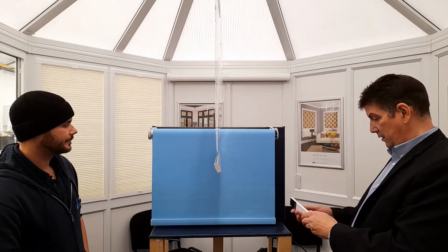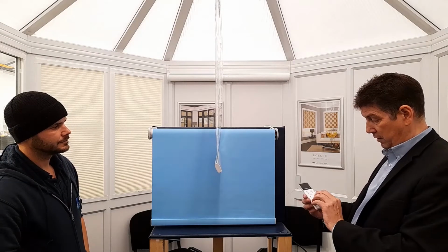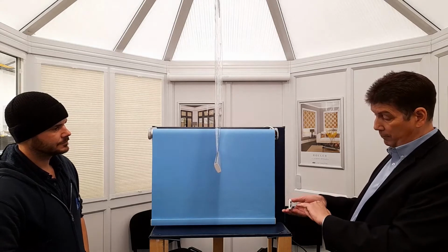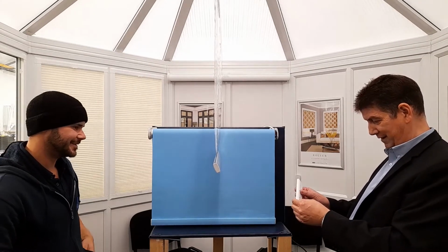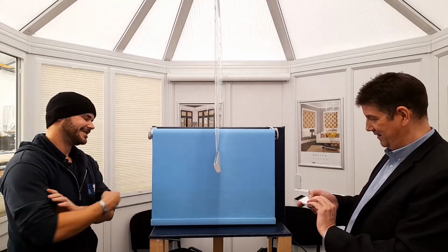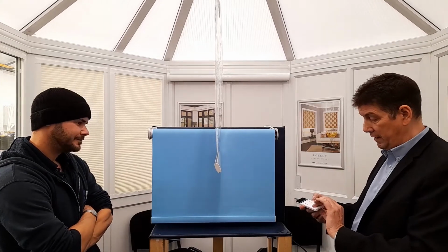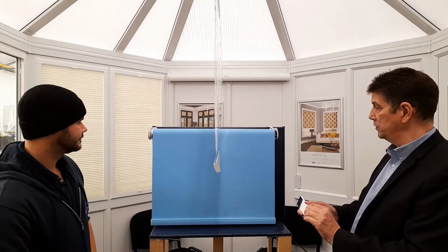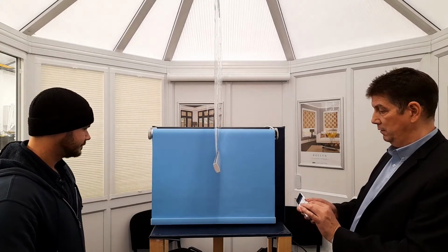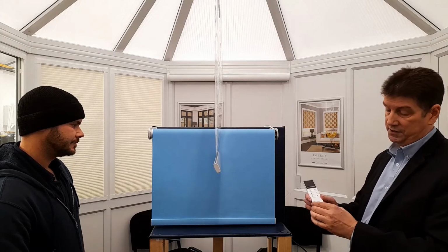So the same procedure, but this time because it's the down position, we press the program button on the back and the down button. Okay, this all seems pretty easy to me. Again, we get the continuous beep to say it's in learning mode. Now we press the program button again and hold. The motor's giving us a nod, and then a final blink to say it's recorded.